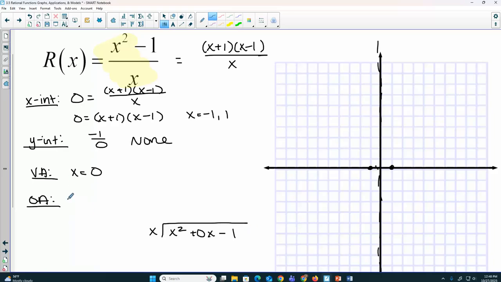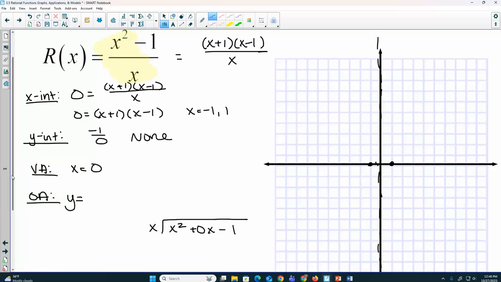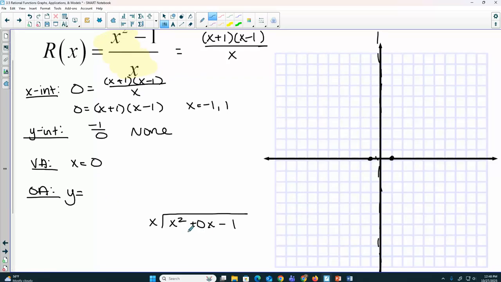Now remember, we're just looking for a line, y equals mx plus b, so we don't have to do the full long division, just enough. All right, so you start, divide your leading things. What is x squared divided by x? And then you multiply x times x. Okay, we subtract that off, so that's gone. And we just have 0x minus 1. 0x divided by x is just 0. Okay, this is all we need, so it's just y equals x. So that's a line, y-intercept is 0, slope of 1.